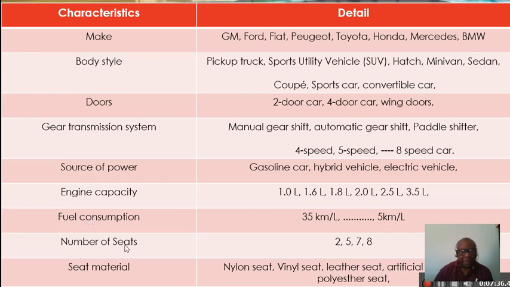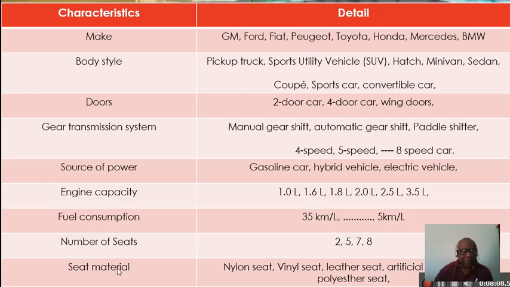All right. We can also describe a car by the number of seats or number of passengers you can carry. It can be 2 seats, which means generally sports cars are 2 seats. It can be 5, it can be 7 or 8. Like SUVs, some of them carry 7, some of them 8. So it depends on the size of the vehicle. Sports cars can be only 2, or some pickup trucks can be only 2.